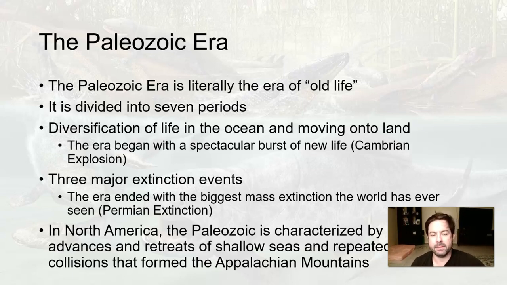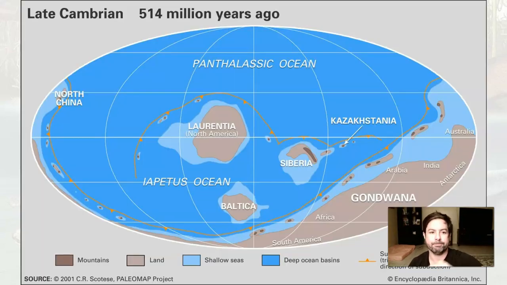Remember that during the Paleozoic, as far as Earth is concerned, there were a number of advances and retreats of shallow seas, transgressions and regressions, as well as mountain building events. So all of that was going on, and so we'll frame life in the context of some of these events that we learned about in Unit 9.